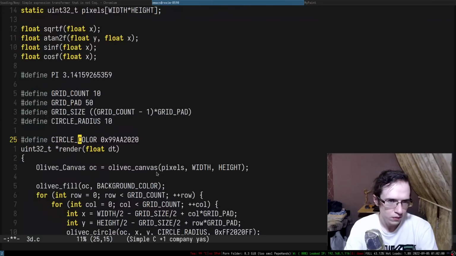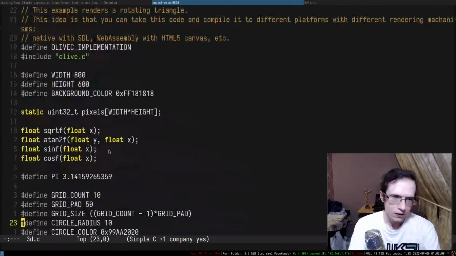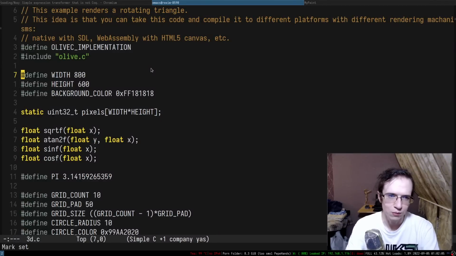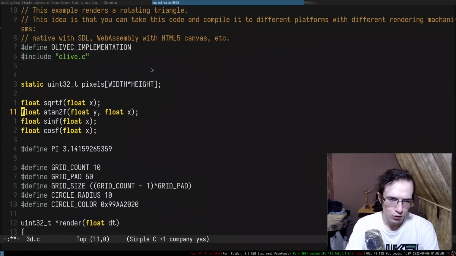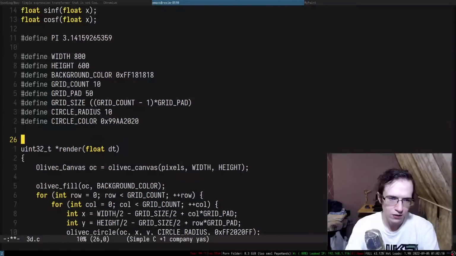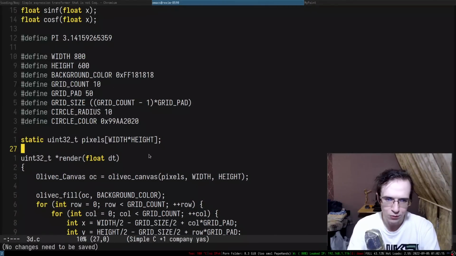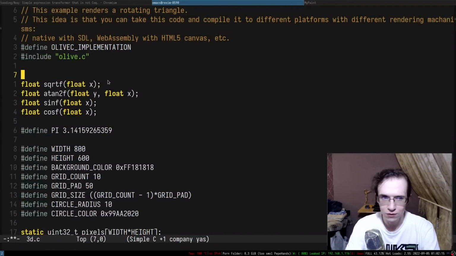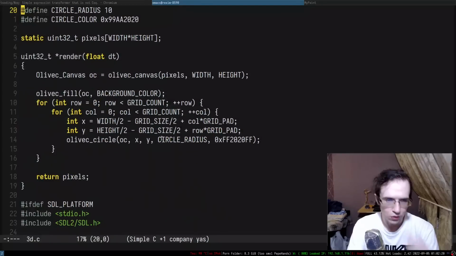Let me move it. No, I can't move them because the pixels are defined here. I mean, I can move that with the pixels. I can just move all of that stuff with the pixels because I want to have my implementation alongside my constants. So there you go.